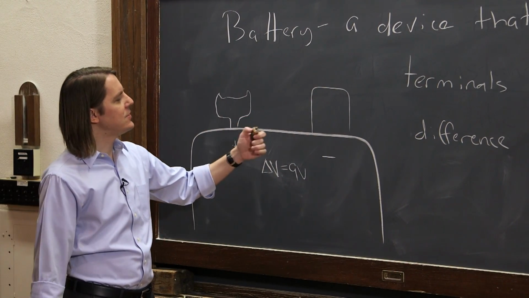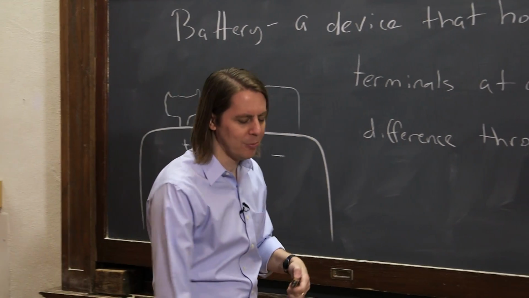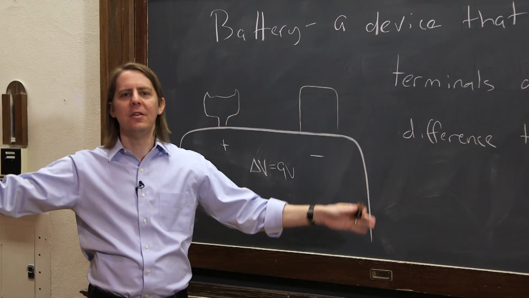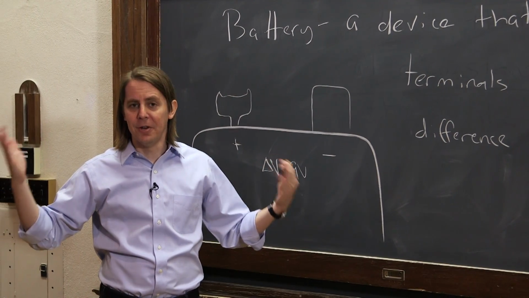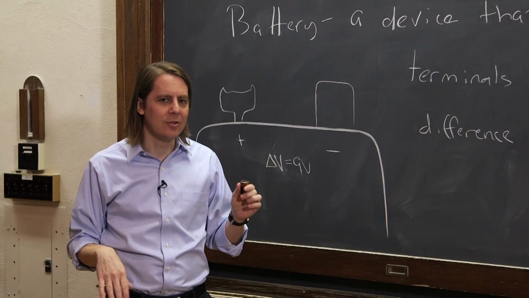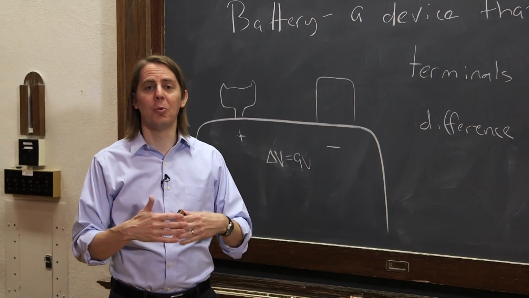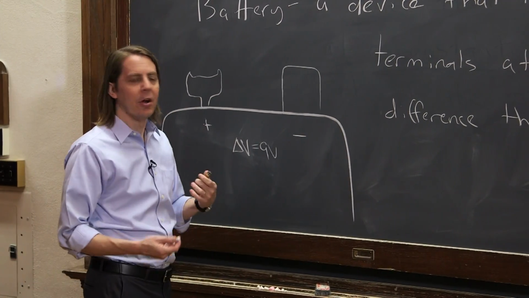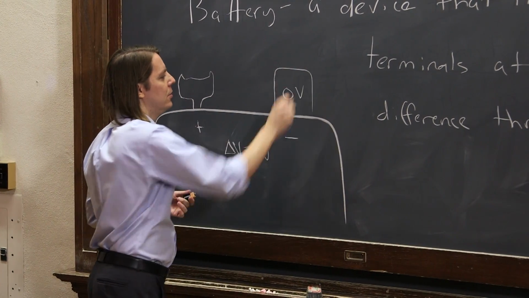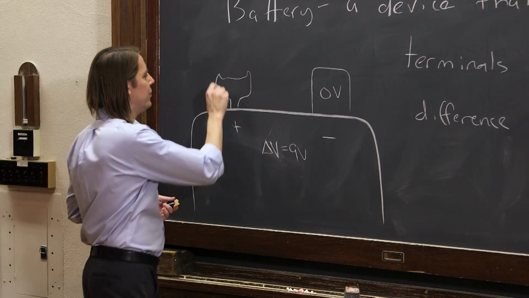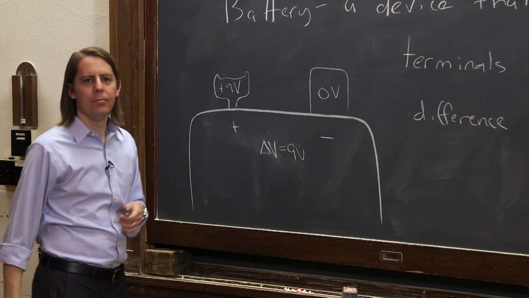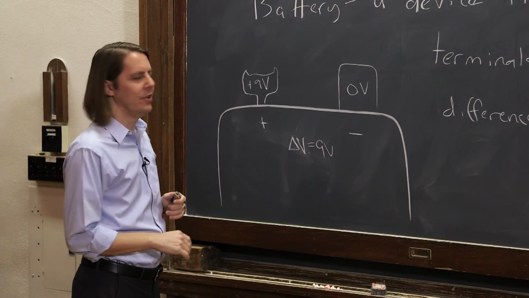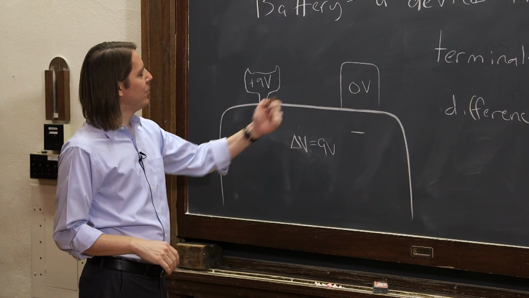When we're thinking about batteries and circuits, we have to think about where the potential zero is. For point charges, we said the potential zero will always be at infinity, when you're doing field theory. When you're making circuits and devices, you can put the potential zero wherever you want. So it's more convenient to pick one of your terminals or electrodes and make the potential zero there. In this case, we're going to say the negative side is 0 volts. And if that's 0 volts, then this is at plus 9 volts. So potential is always a difference, but if you define a zero, then you can start defining absolute potentials relative to that zero.